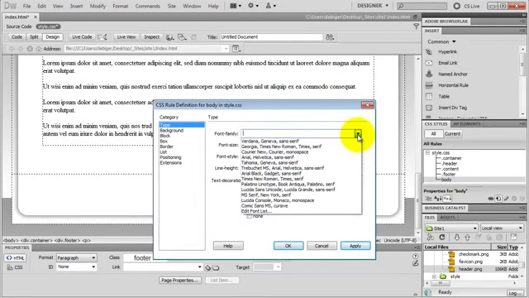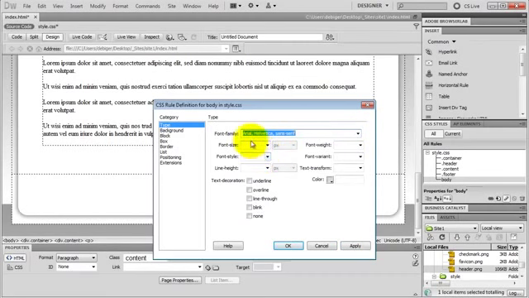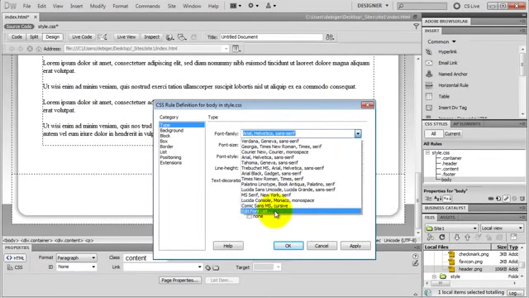I set the font family to Arial. I would prefer that they have Arial, but if they don't have Arial, I'll take Helvetica. If they don't have Helvetica, I'll take any sans serif. So that's what it means. You can edit your font list right here if you want a different font family for the second or the third option, but I don't think it matters that much because most browsers definitely have Arial. On the web most people use sans serif fonts like Arial, Verdana or Helvetica.